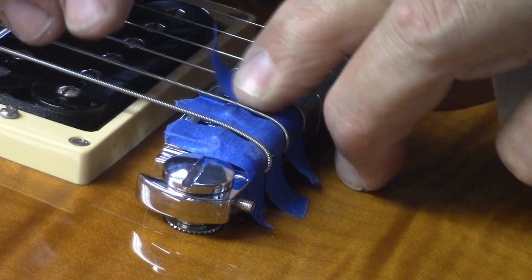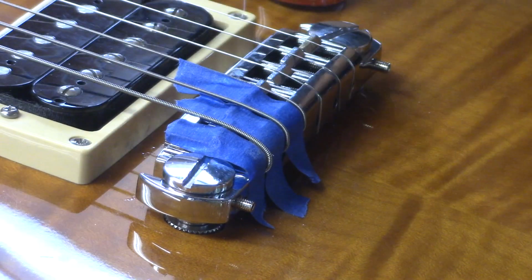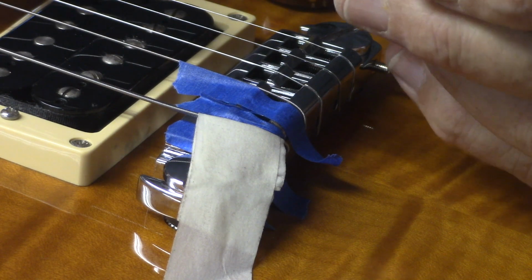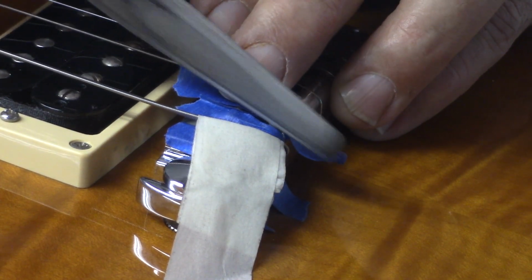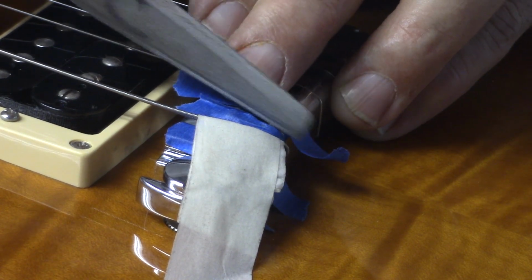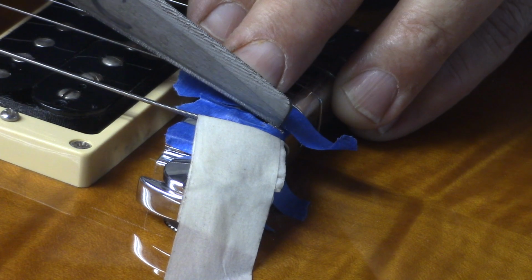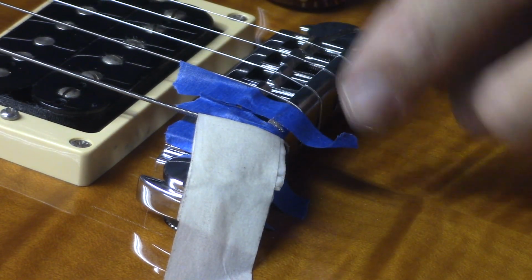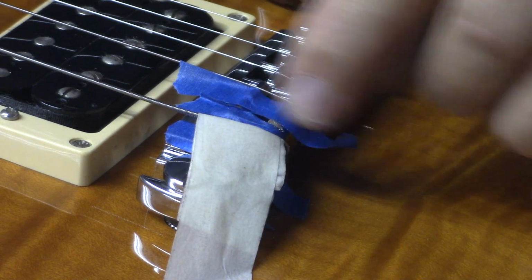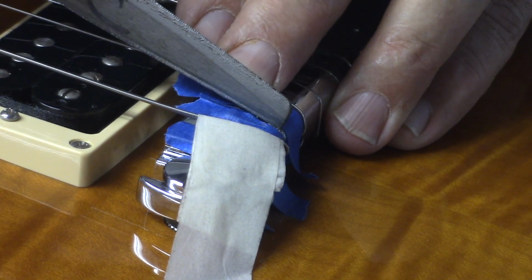Kind of mask that off. It's the same deal here. That's just slopping around. It is not indexing in the saddle. If my memory serves me well, I remember doing a VOS Melody Maker, and I'm pretty sure that Tone Pro had put relief cuts all the way across into the casting. So when the bridge was cast, it already had those relief cuts in, because obviously it is a problem.